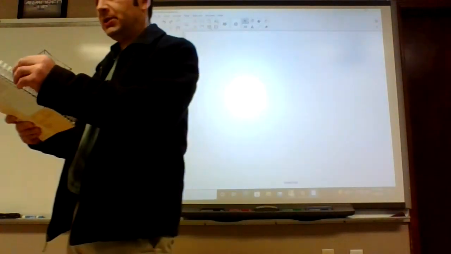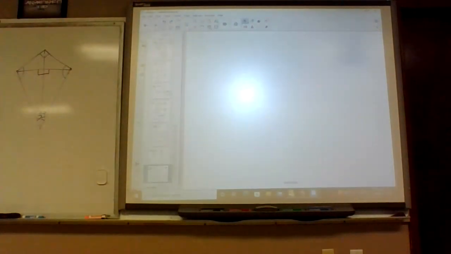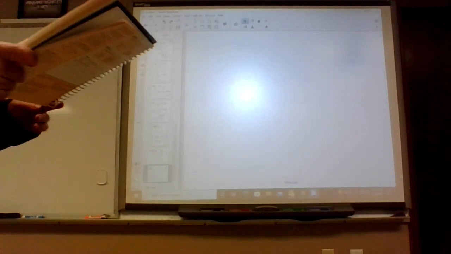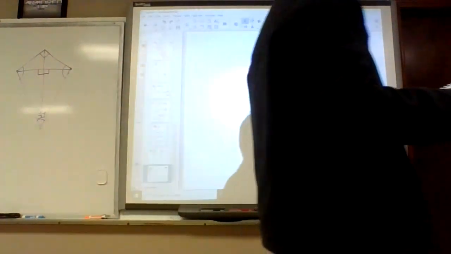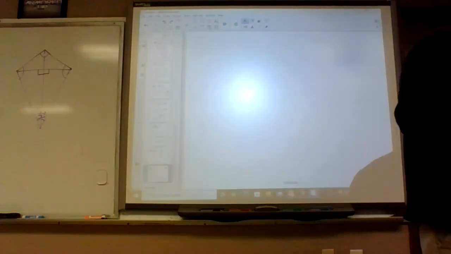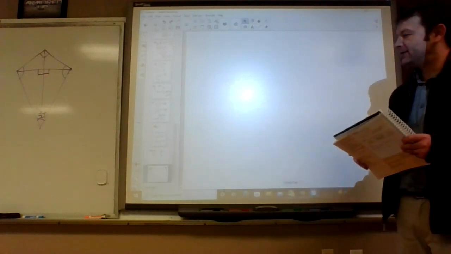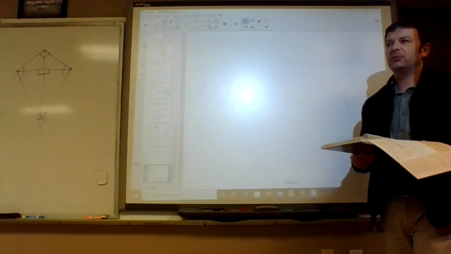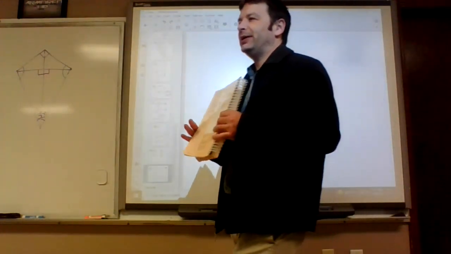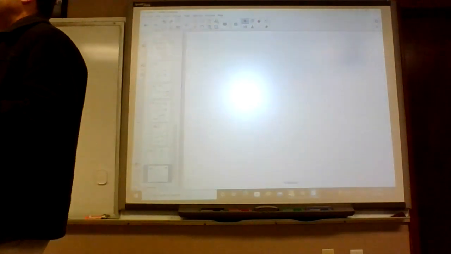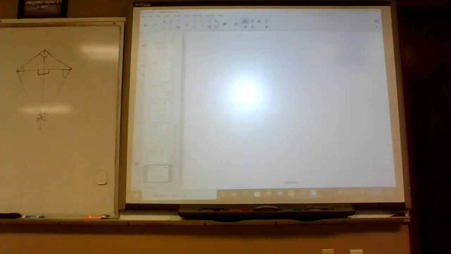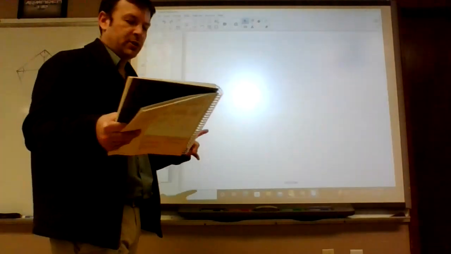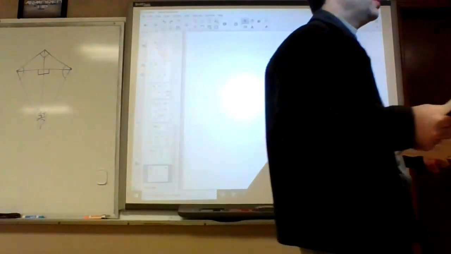So on 17, it gives us the area of the kite is 720 square millimeters. And it gives us 15 on the top part, 20, but it doesn't give us the Y, the bottom part of the diagonal. So we gotta find it. What I want you guys trying to do right here is write an area equation, to set it up so we can solve for Y. So on number 17, everybody try this on their own. Try to write an equation for the area that would help us solve for Y.